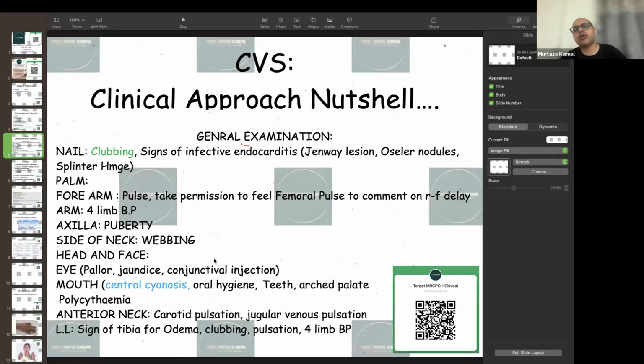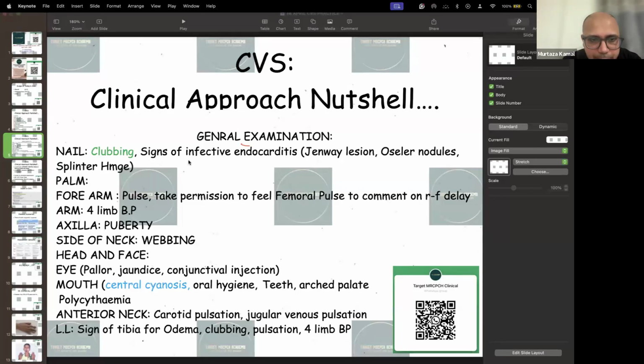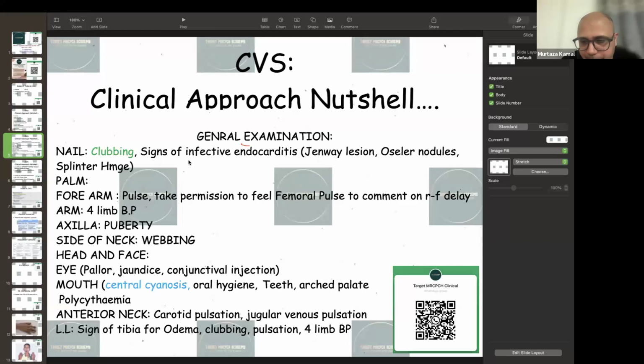Yeah, that's very important. When you are going to palpate the femoral part, you have to tell the person whom you are examining and their attenders, shall I palpate this side, femoral. You have to ask for that. Because you are not doing anything extra, any instrument is not needed. You just have to palpate. But before palpating, always ask the permission of the mother or the father and the patient that I will be going to touch this part for the pulse. That's very important. You have to take permission.